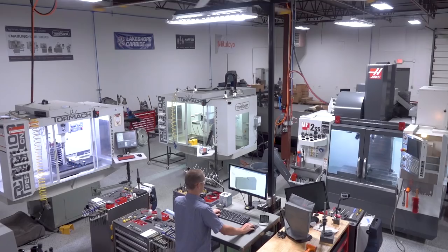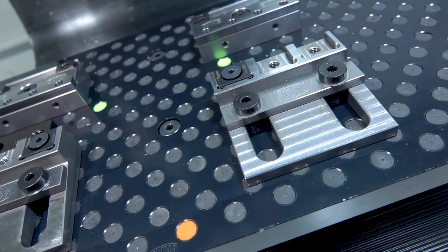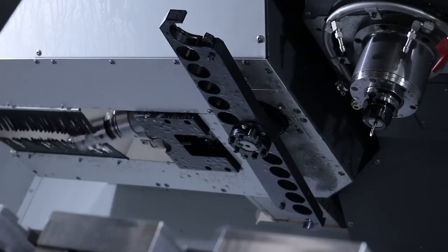While we're doing this, we've got to keep running our business, Saunders Machine Works, where we make fixture plates as well as the popular mod device system. We love doing that, and we're going to keep putting out YouTube content around all things CNC and manufacturing entrepreneurship. If you're interested in learning about CAD, CAM, or training, we've got our website, nyccnc.com, where we've got a ton of resources.